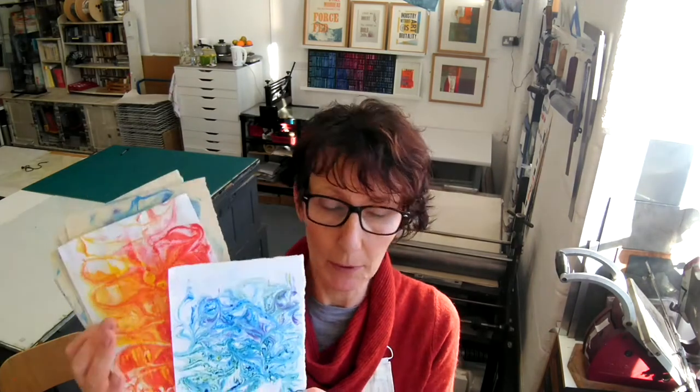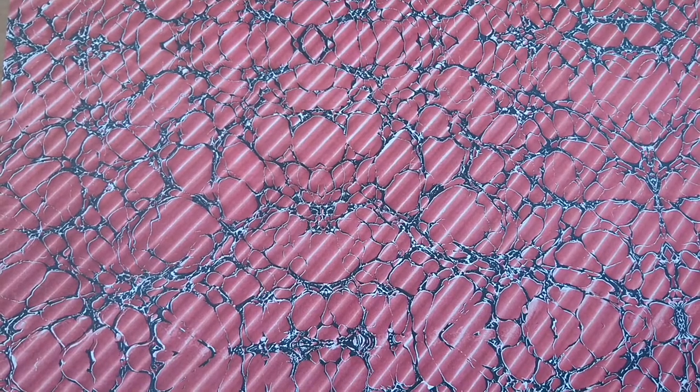I'm going to show you today how you can make a selection of marbled paper quite simply in your kitchen — that is the best place — at a table, using shaving foam and some colours. You can make a little notebook like this, stuffed full of paper, at the end of this session.